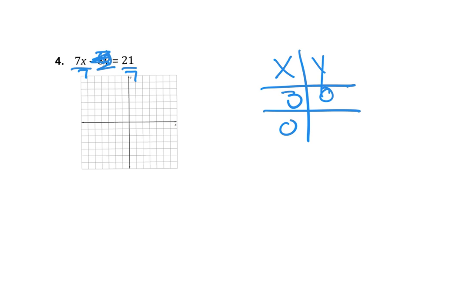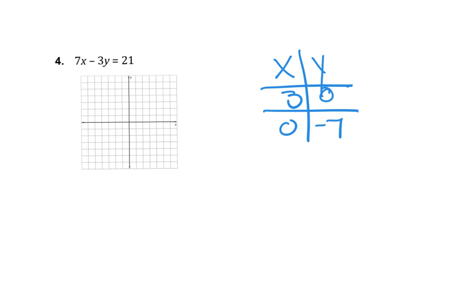And for our last one, I'm just going to start by finding the x-intercept and then the y-intercept. So I'm going to plug in 0 for y. This goes away, and I'm going to divide by 7, and you'll get 3. And then now I'm going to plug in 0 for x. That goes away. Don't forget that there's a negative there. So we're going to divide by -3. And 21 divided by -3 is -7.